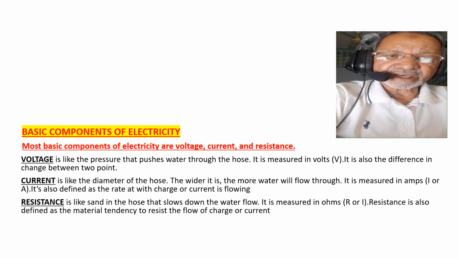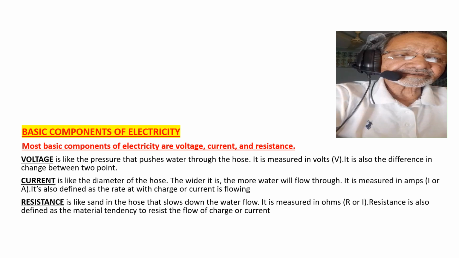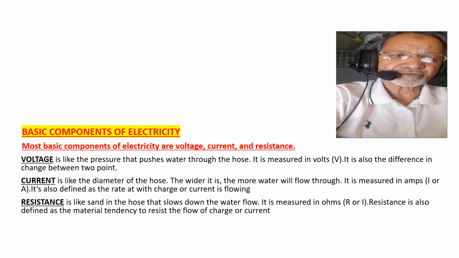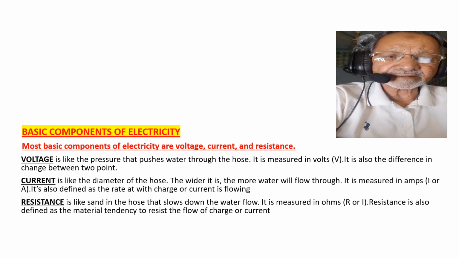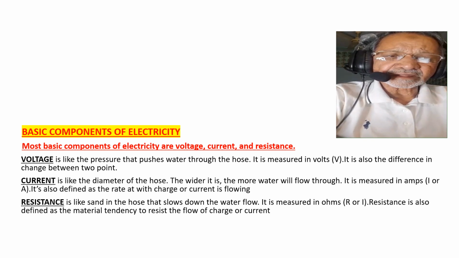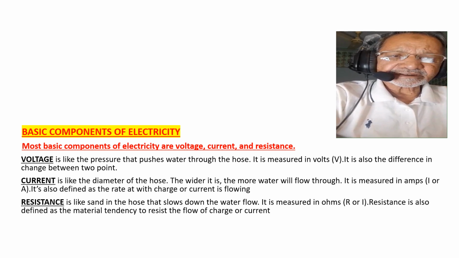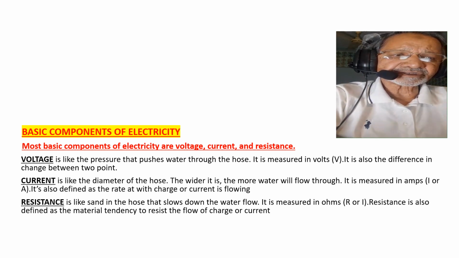What is resistance? Resistance is the opposition to the flow of current, or the flow of water or something like that. Metals like copper have low resistance, while materials like rubber or wood have high resistance. Resistance is measured in ohms. It's like the narrowing of a pipe in a water system, which restricts the flow of water.